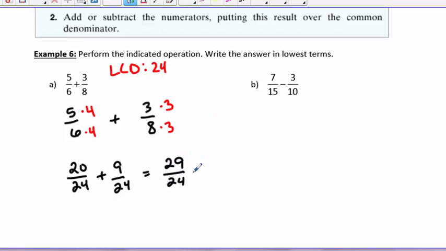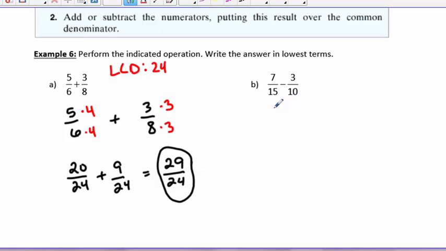Check to see if this fraction can be reduced. It is an improper fraction, so it could be changed into a mixed number, but it cannot be reduced. There is no number that divides into both of these, so it is perfect as it is, cannot be reduced. Fractions do not need to be turned into mixed numbers, just reduced.